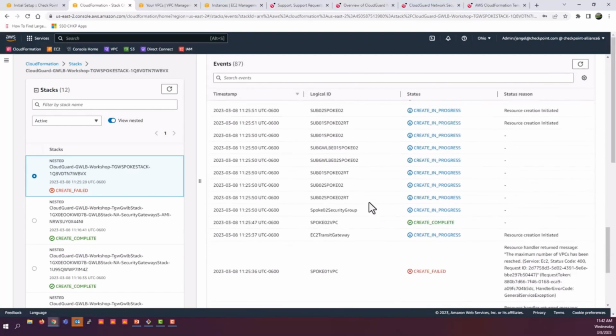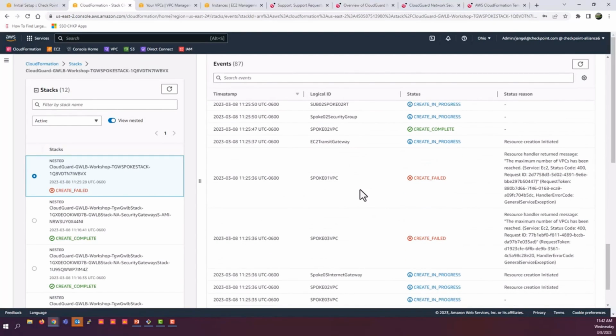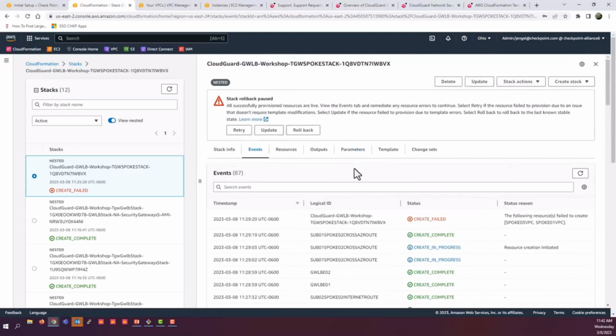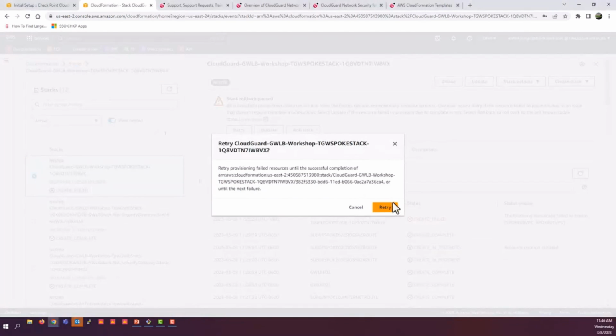So if I can fix this temporary issue, which is because I have some other resources built in this subscription in Ohio, in this region, I should be able to go up here and simply go retry, and it will continue where it left off and finish the full deployment for me. So I've removed those other VPCs now. I'm going to hit retry and we'll see what happens.